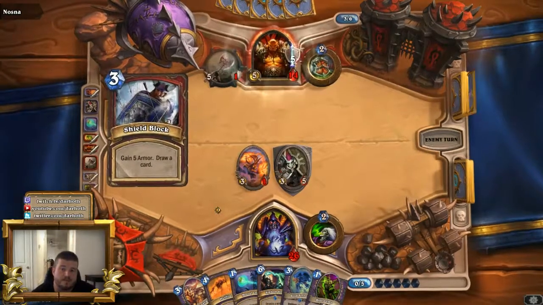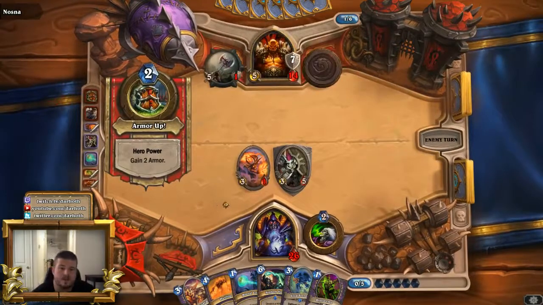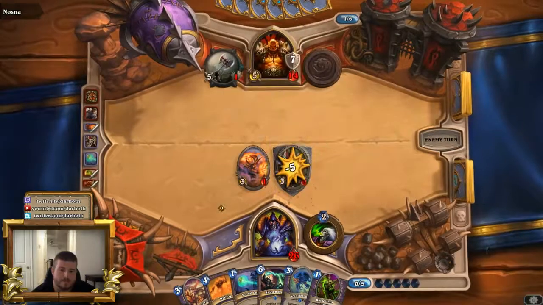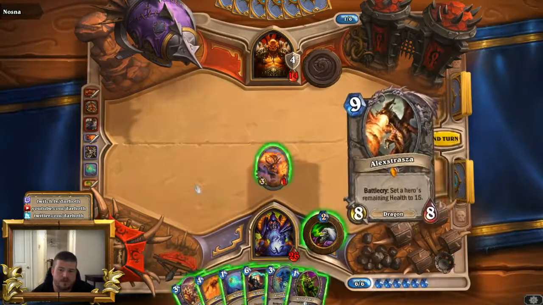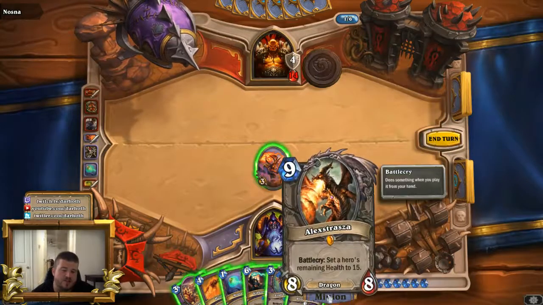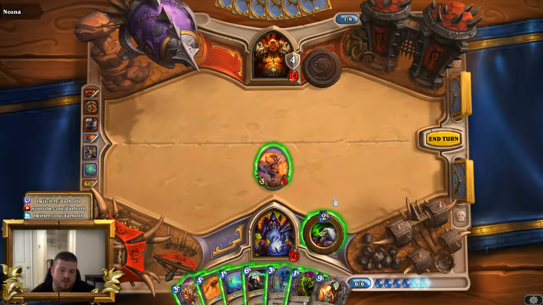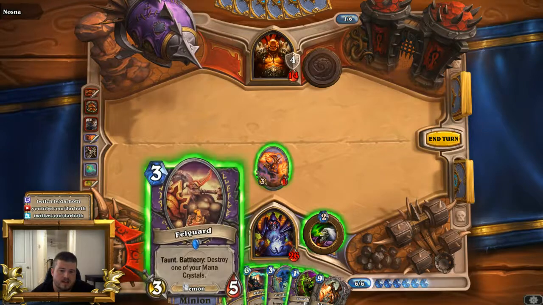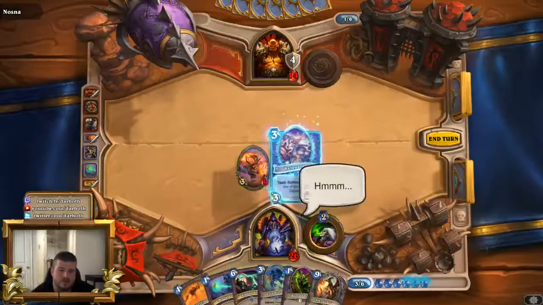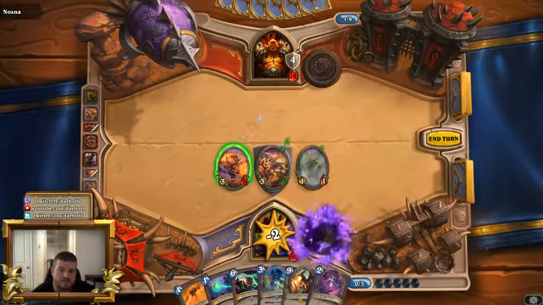He just decided to armor up. Wow, he's totally armoring up. Probably go ahead and drop our Felguard. So Alex Straza sets a hero's health to 15. I put that in this deck as a form of heal on top of Jaraxxus as well. Alright, 6 mana. I think I'm just going to get more taunt down. We'll hero power as well.